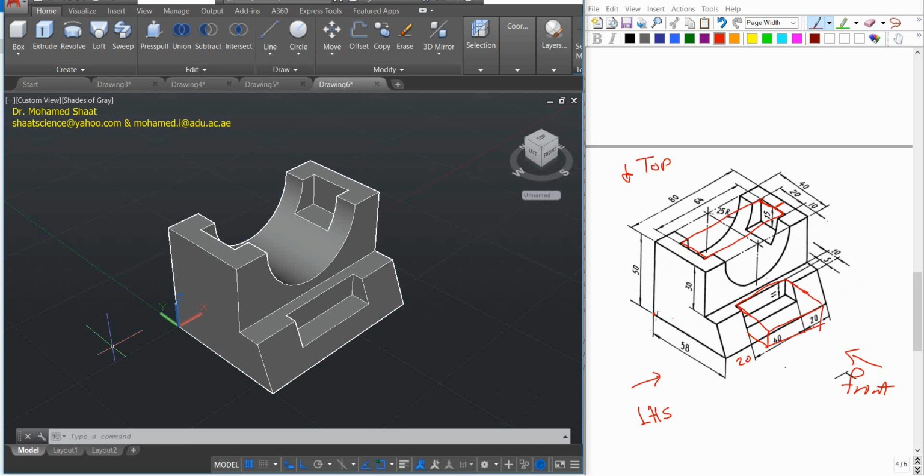end up with this shape, or the simplest approach to create the shape is just to break it down into some simple shapes. And to come up with this approach or these ideas requires more practice. Okay, and this is for this example, and let us move to another one.